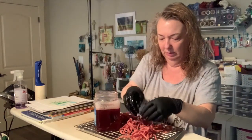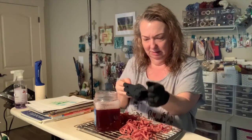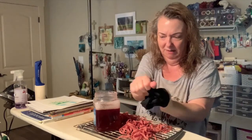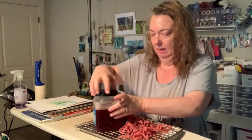Okay, so I really, really, really don't want to get pink dye on my ironing board, but we're gonna see if I can do this. And that's my art friends chat that's dinging in the background, so sorry. All right. Yay, I did that without making a mess. Woohoo, yay me. All right.